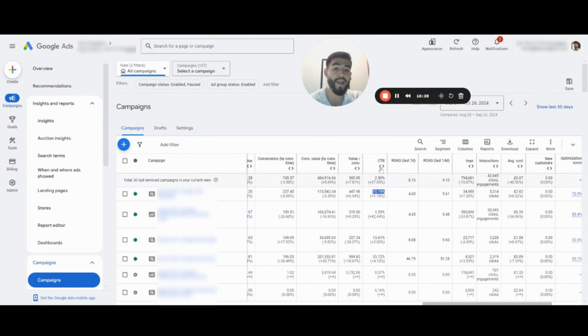I always look at this. This is the next big indicator I always look at, at the ad group level and the keyword level. The average click-through rate on a Google Ads campaign is anywhere from 3 to 5%. If I am getting a significantly higher click-through rate than 3 to 5%, what does that tell me? That tells me two things. One, the keywords that I've selected are very relevant to the queries that people are typing in. This means the searches that someone's typing in are very relevant to what my ad copy is mentioning, and therefore it's getting a very high click-through rate.